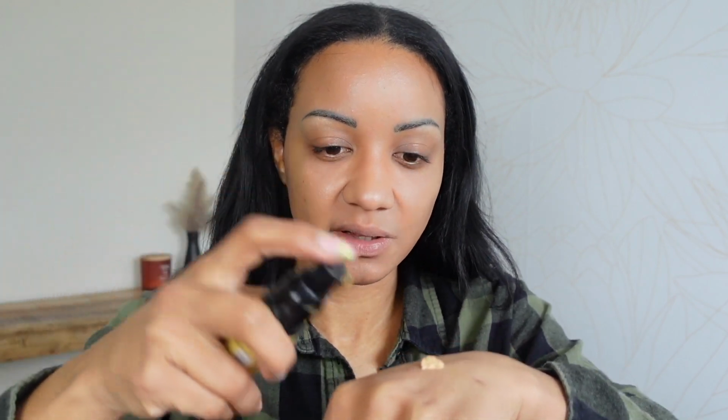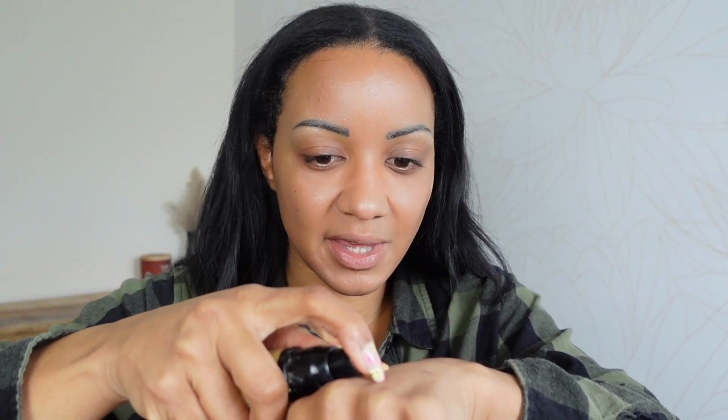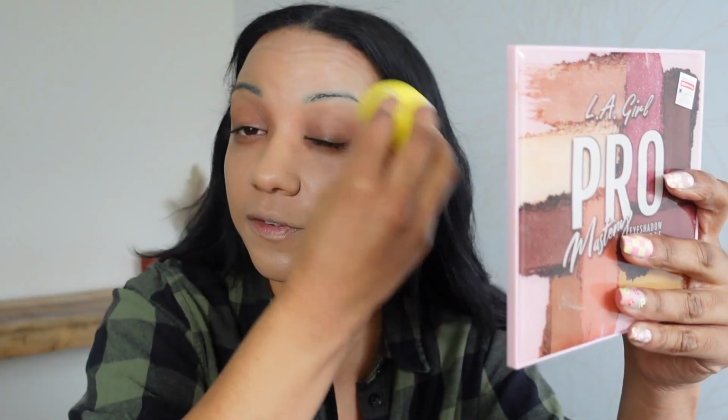It is definitely very glowy. Classic 10 M3, and I have found that because it has that SPF in here, it just gives me a little bit of a gray cast, so I have to balance it out with a little bit of yellow pigment. So keep that in mind. I'm gonna do a little concoction over here. I'm just gonna warm up the foundation with my fingers and just kind of blend that in a little bit and then go over it with my sponge. I'm gonna fix it with bronzer in a little bit, just going over with my sponge. I just wish foundations would stop putting SPF. Sometimes it just leaves a bit of a gray cast that doesn't work for us.